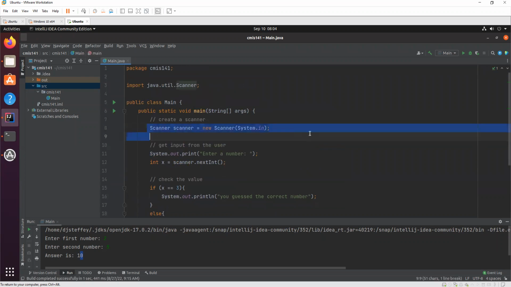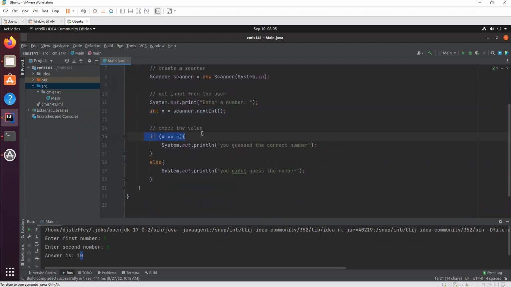So we make a scanner to read input. We tell the user to enter a number. We read that number from the keyboard. If they guess the number 3, then we're going to say, hey, you guessed the correct number. Else, meaning this is false, you didn't guess the correct number, right? This is stuff that you should have picked up and learned last week, and things that were part of your assignment. Let's run it.